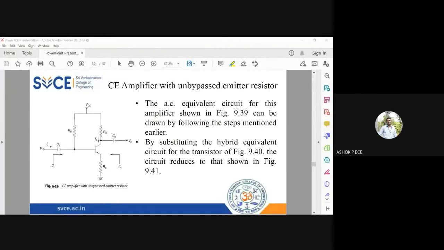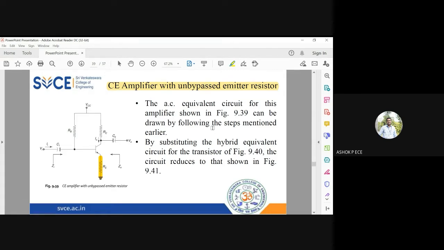Okay. So in the last class, we discussed the common emitter amplifier with unbypassed emitter resistor. Now we'll go back to our fixed bias circuit. In that circuit, we are going to add this RE and see what the effect is. In the last amplifier, this RB will not be there. You will just have RC, RE along with the source. But now we are trying to add this emitter resistance to the fixed bias circuit.